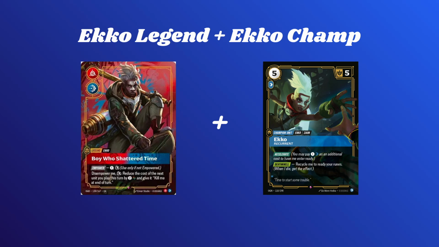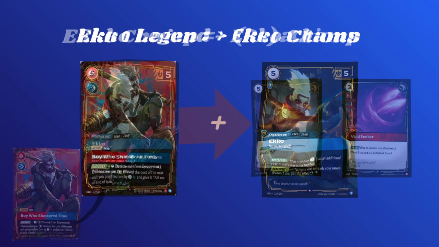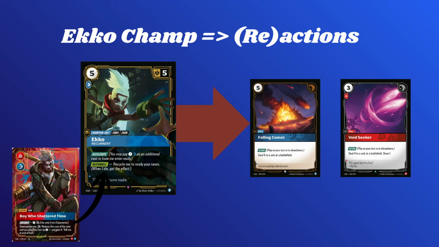So while our opponent has his turn, we can play actions and reactions. For example, Falling Comet or Void Seeker. I just chose random examples. There's a lot more in the Fury and Mind domains, which we have access to with the Ekko Legend.